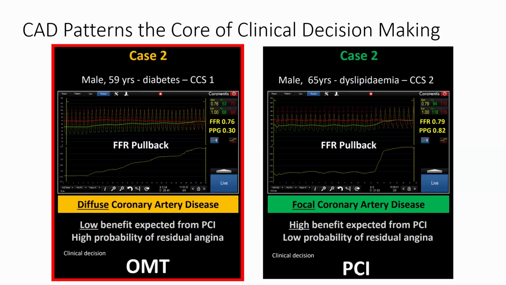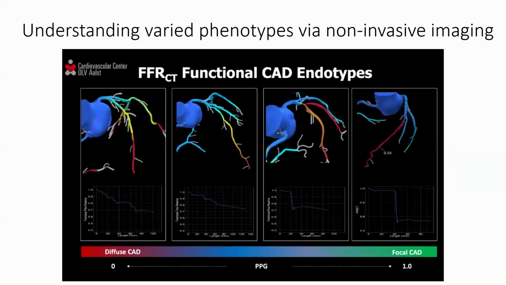When we have a lesion-specific FFRCT value that's profoundly abnormal, you don't really need to calculate the delta FFR. I know if it's dropping to 0.55 distal to a focal lesion, there's got to be a profound delta, just mathematically and intuitively obvious. But if the pressure value is in the gray zone, it really becomes a more significant question. So when we see these FFRCT models that drop from blue to red, blue to orange, we know by definition there's a very high delta. When we see this very slow progressive pressure loss, this is a sick LAD, but nothing focally to mechanically treat. There's no lesion-specific abnormal FFRCT, as Dr. Rabbat highlighted.